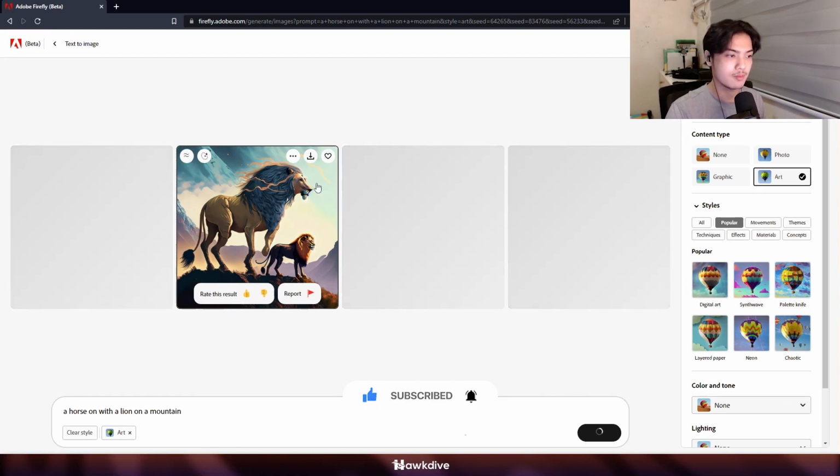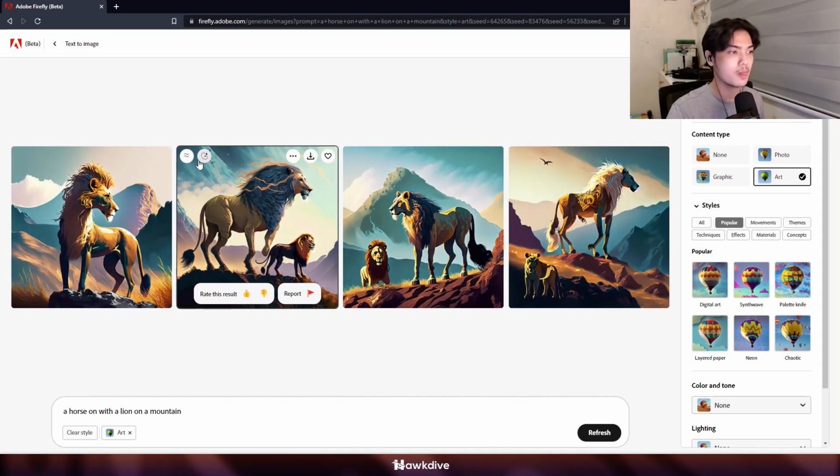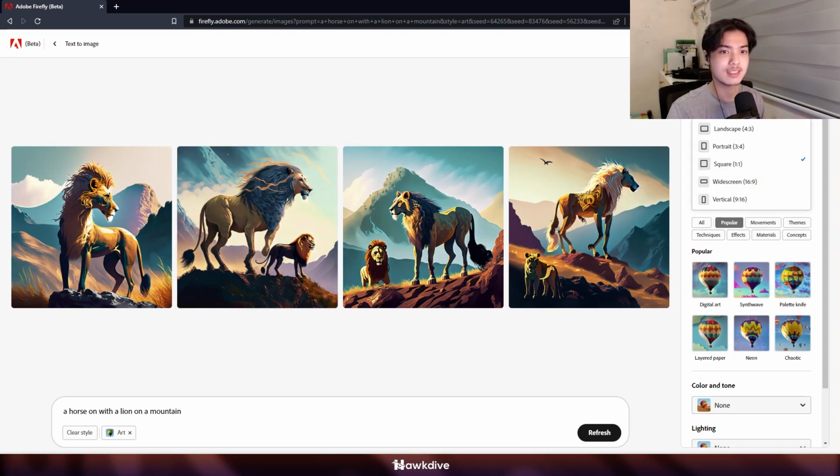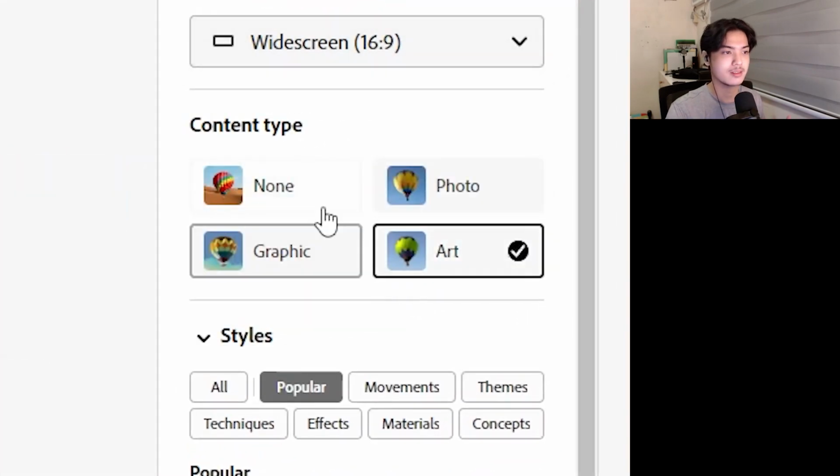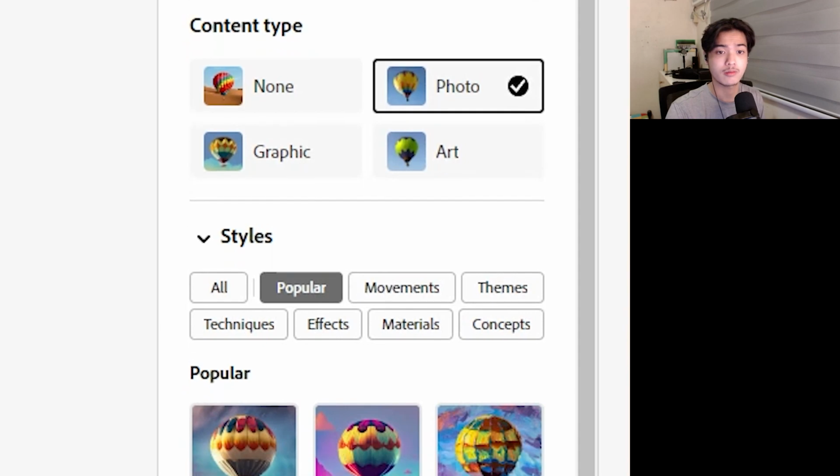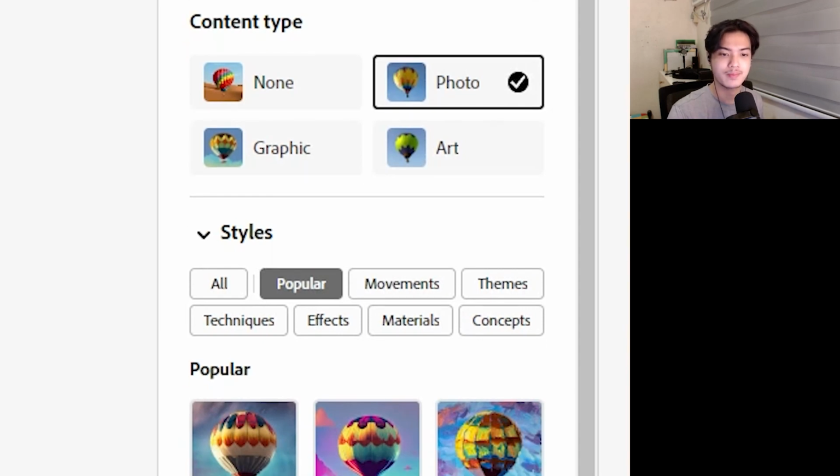It's going to show something more similar to what we have going on right here. All looks cool. Now, as you can see, there's this thing called the generative fill. But before we hop onto that, there's so many things that we can change here. We can change the aspect ratio. Let's do widescreen 16:9. And let's do photo instead of an art content type. Of course, up to you, whatever you want to do.